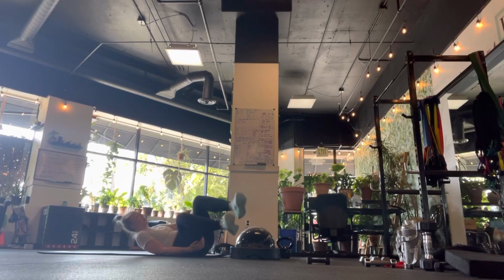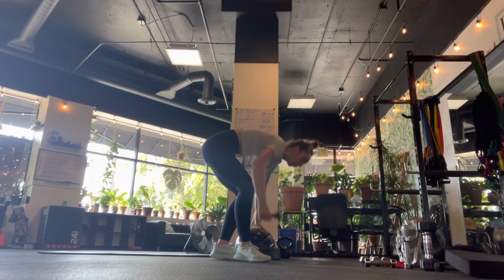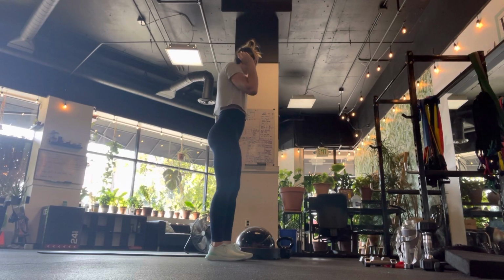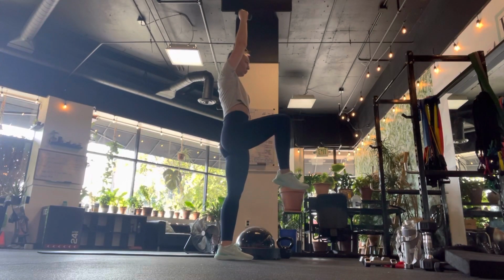That's time. Then we have the reverse lunge to a one-arm press. So grab your dumbbell. And go. Step back. Press up as you bring your knee up.